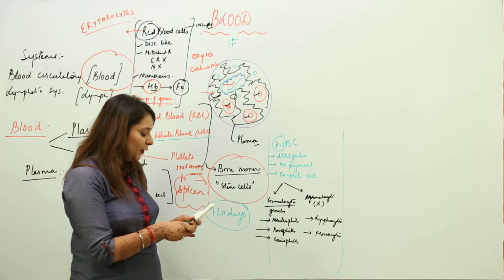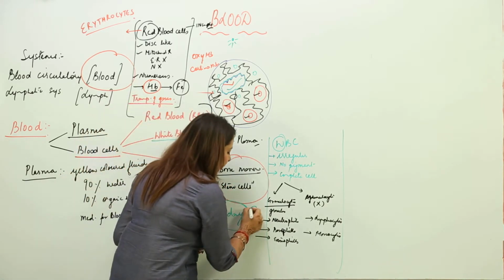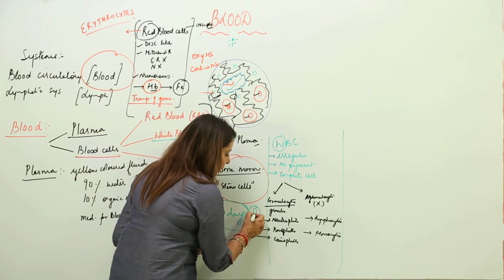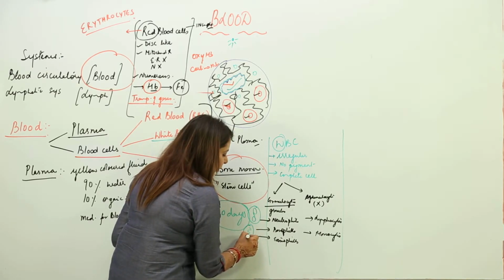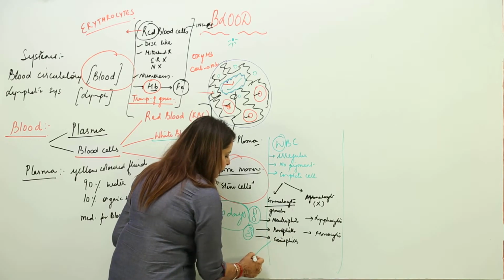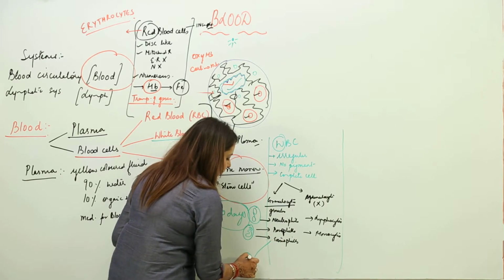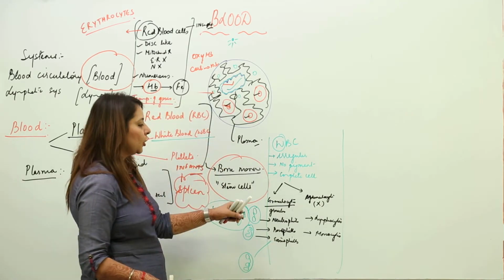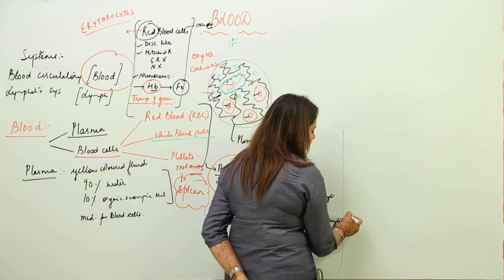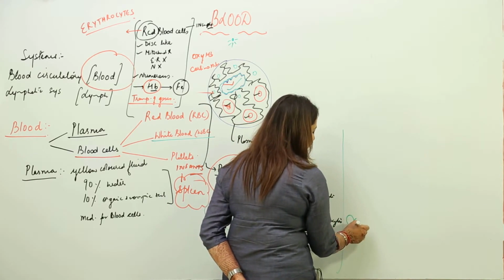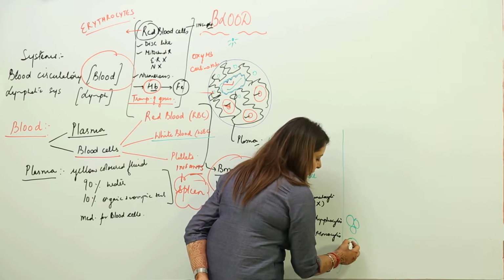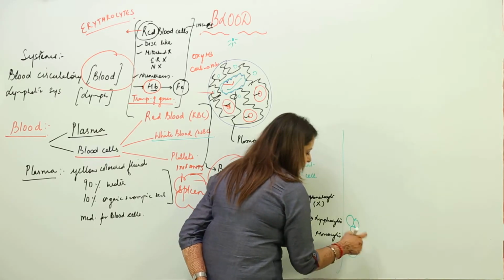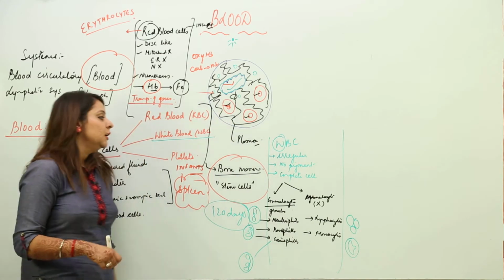And moreover, if we talk about neutrophils, they have two lobes, a structure like this. Basophils don't have any distinct lobes, so you can make it like this. And eosinophils have three lobes, so let's say one lobe, two, and the third lobe like this. Lymphocytes are big and spherical like this. And monocytes are somewhat horseshoe shaped, just like this. So this is the monocyte.